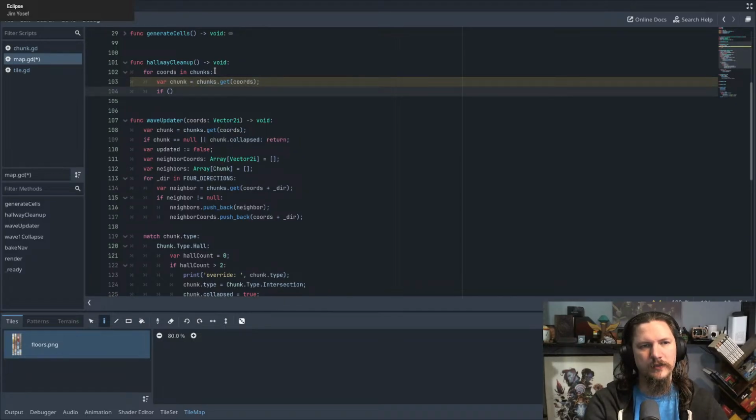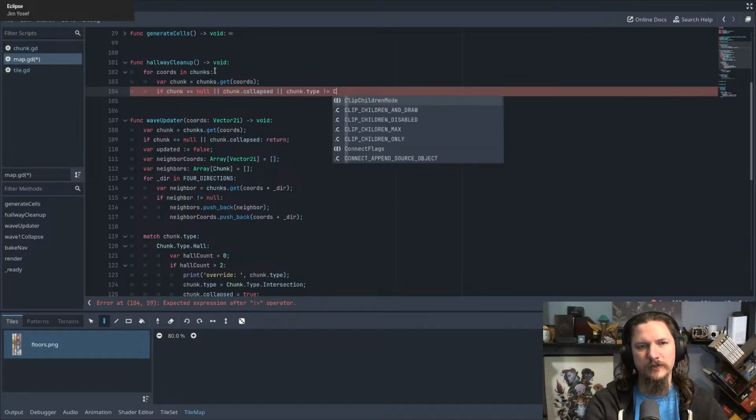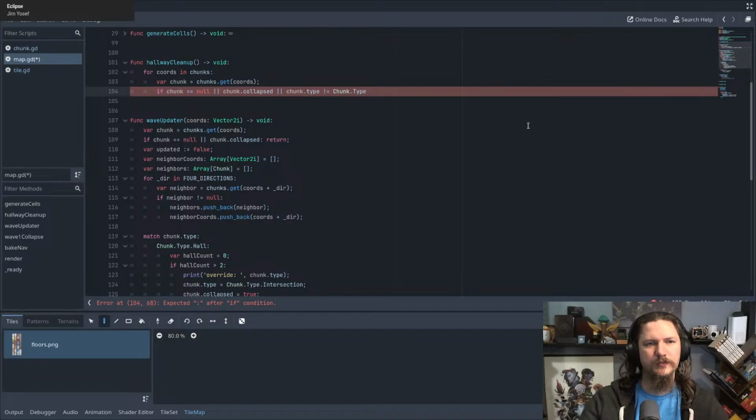If chunk equals null, or chunk.collapsed, or chunk.type not equal to chunk type.hall.